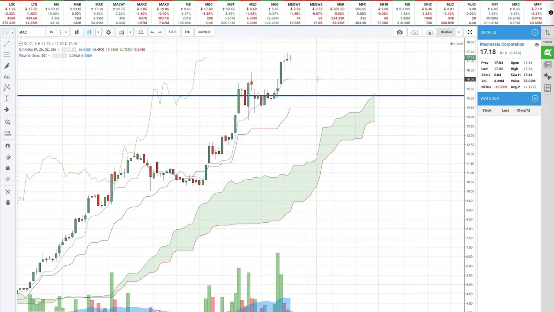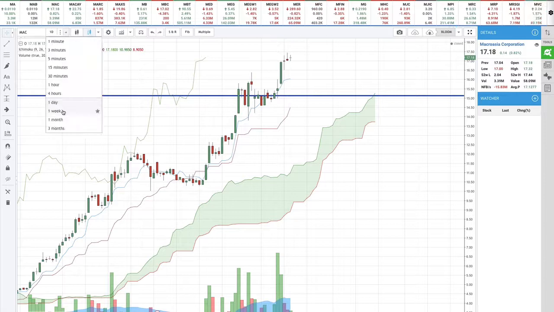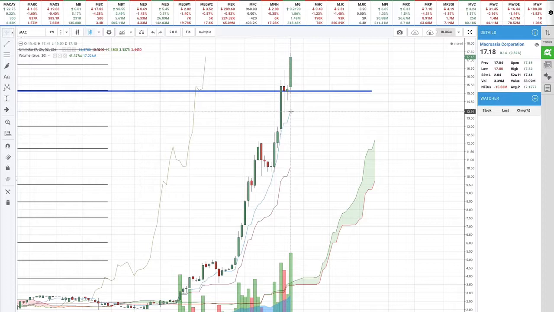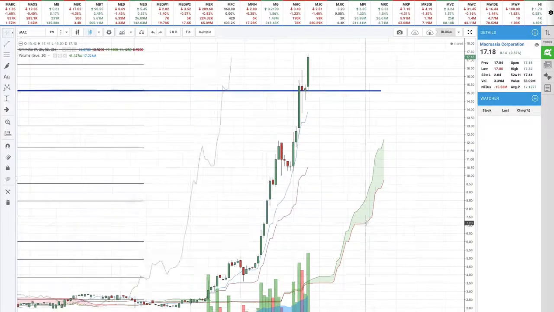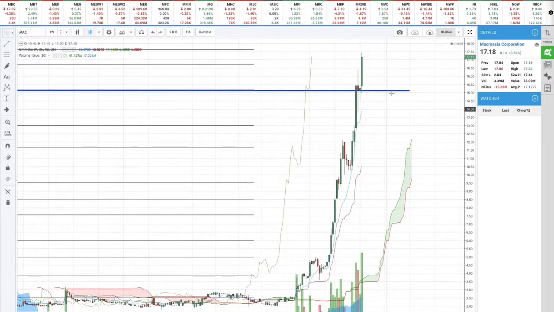Kasi momentum trader ka, short-term trader ka, so you use a Tenkan-sen line. If you're a position trader, you use a Kijun-sen, which again, like I said, was also the Tenkan-sen for the longer time frame. So if you look at the multiple time frame charts, if you want to hold this for months, itong stop loss mo would be the weekly support lines.